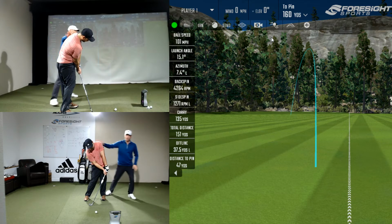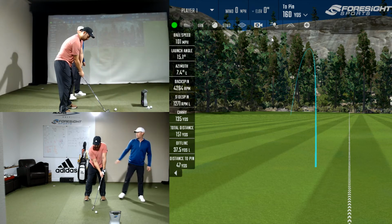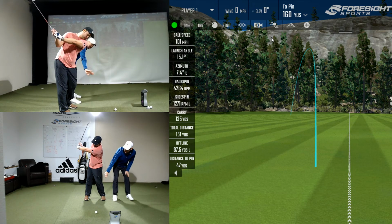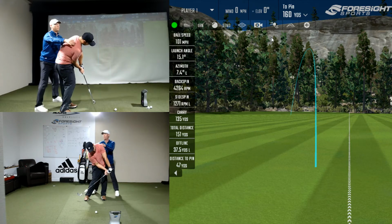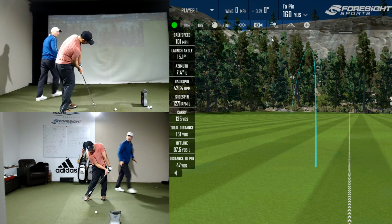Yep. So let's start again. Hands forward. Take it back with a full turn and a full tilt downward. Good. Elbows really low. I love it. Give it a little bit of a pump, and then slam that T into my hand. Boom. That's the motion. And if you can do that by feeling like it's the back turning that way, which gets that one up and that one low, that's a power source.